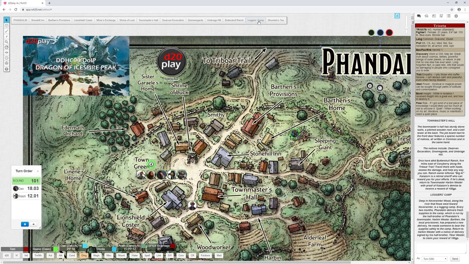Loggers Camp. Deep in the Neverwinter Wood along the river that flows west toward Neverwinter is a logging camp. Every 2 months, Phandalin delivers fresh supplies to the camp, which is run by the half-brother of the townmaster. Barthen, the local provisioner, has prepared a new delivery. He needs someone to bear the supplies safely to the camp. Return to the townmaster with a notice of delivery signed by his half-brother to claim your reward of 100 gold.